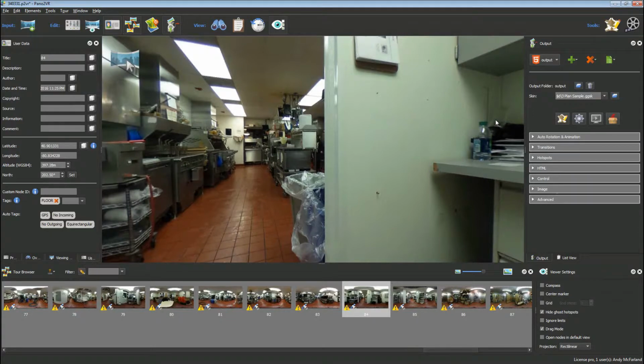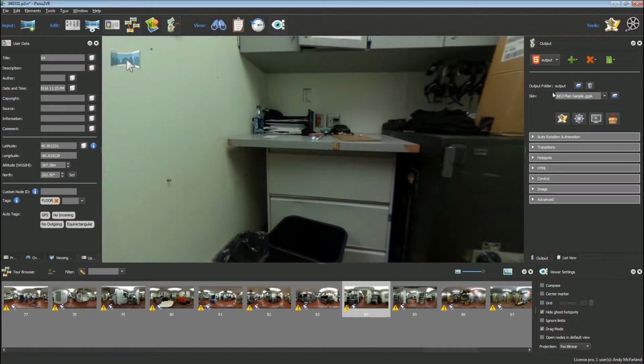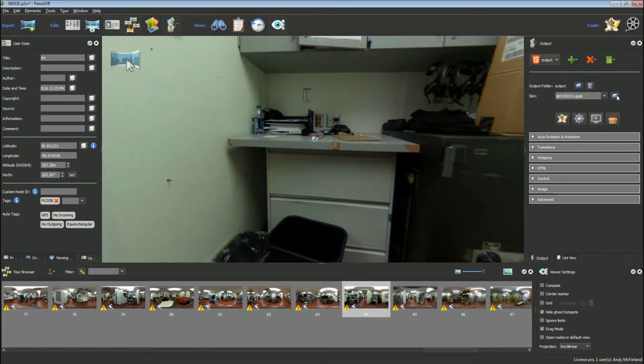So the next part of this is editing the skin and actually overlaying the buttons that we want over this pano. So here is where the skin can be found. To load the correct one, you can see the template is still in here. So I want to click on this folder and then go to my project folder, the pano, and that skin file that I renamed is there, and I can use that to start with. So I'll open that, I loaded it, and then to actually get into the editor, it's this little cowhide.